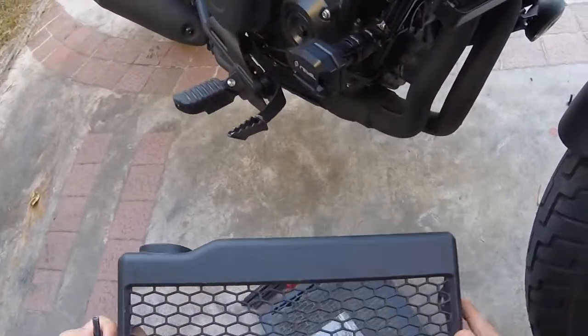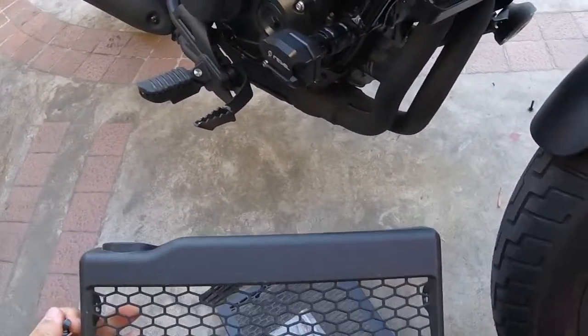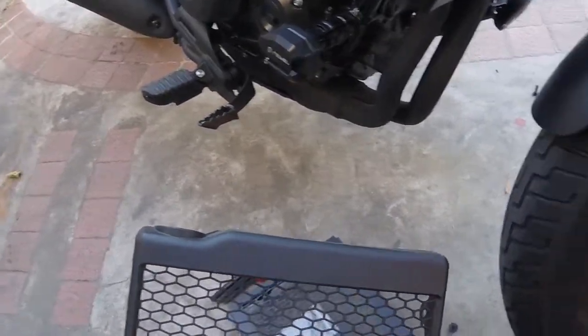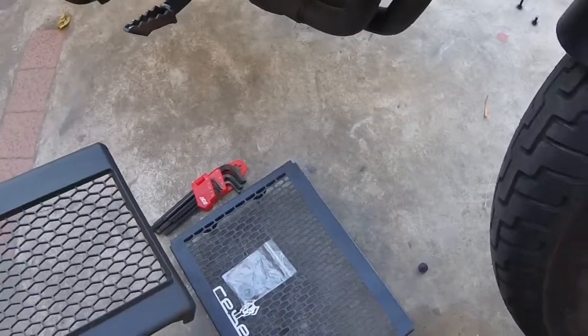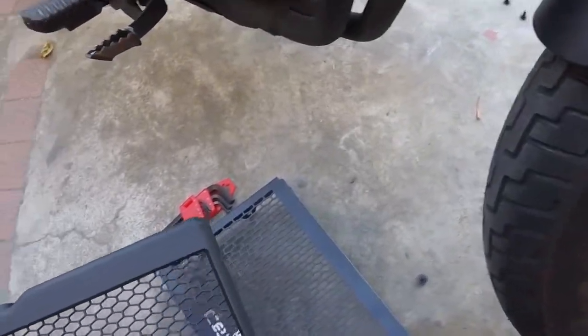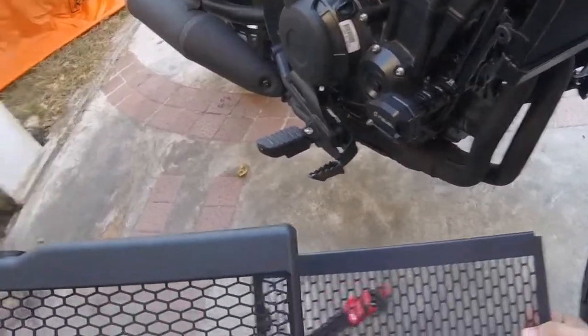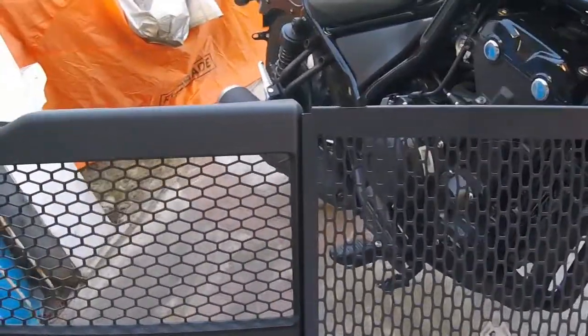So, if you can see, the holes in this plastic cover are pretty big, right? So even small pebbles can still go through it and damage your radiator, unlike this one. The holes in this are a little smaller in comparison, right? So yeah.